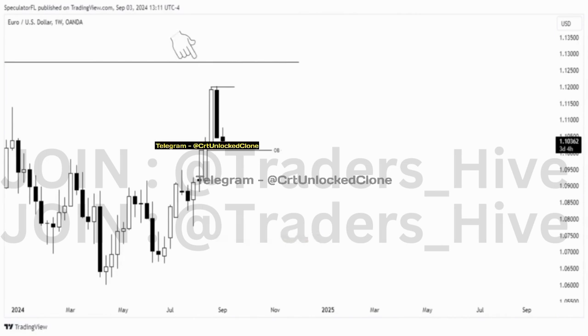So right here you can see that we've got this weekly CRT, right? And the reason this candle is a weekly CRT is because this particular candle took out the weekly range high to the left, right? And now I've taken this candle as a weekly CRT, and what you can see right here is that last week we purged the high of the CRT and then we closed lower.